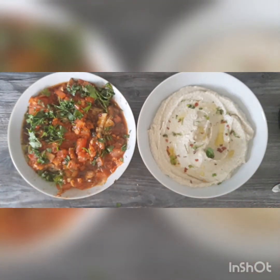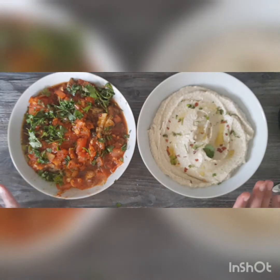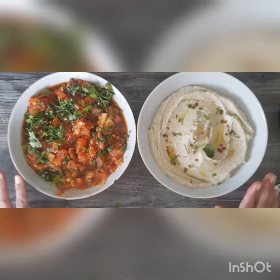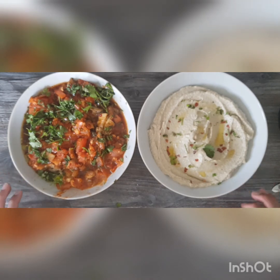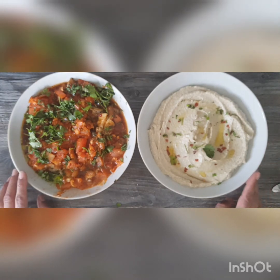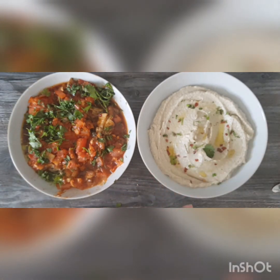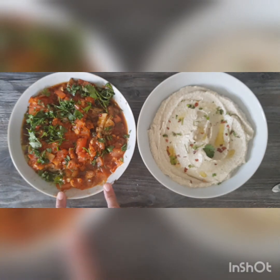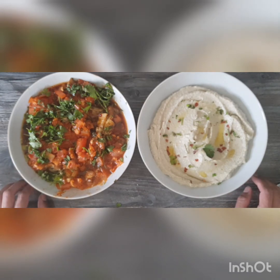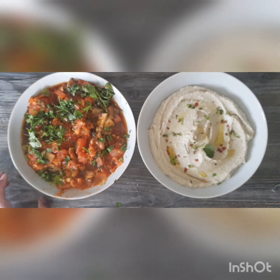This is going to be part of our dinner — we're just going to roast some sweet potatoes and some vegetables, and we're going to have baba ganoush and patlican on the sides. I hope you enjoyed these recipes. It's entirely up to you how you serve them — you can have them as main meals, use baba ganoush as a spread on your vegetables or on toast, or have patlican any way you like. There you go, ladies — hope you enjoyed, and I shall see you all next week. Take care, bye-bye.